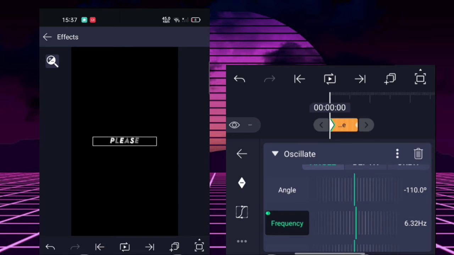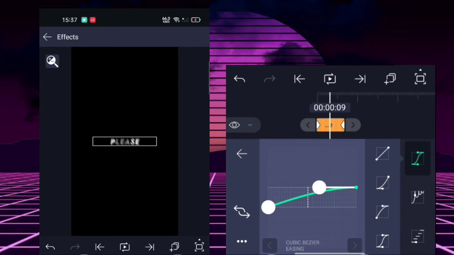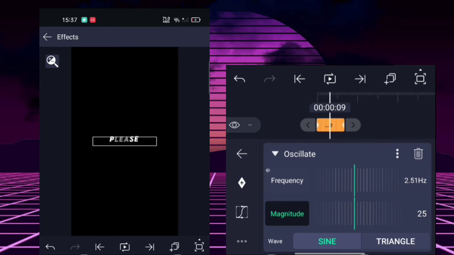I mean 6.32. Then the last keyframe is 1.75. Next the magnitude. Copy this graph for the frequency. Followed with the next adjustment, magnitude: first keyframe 25, last keyframe is 0.